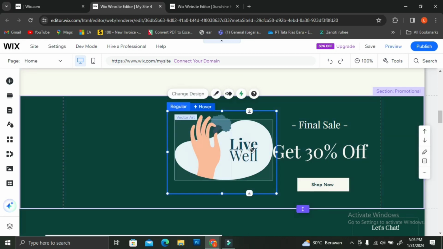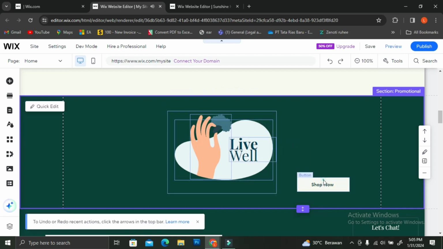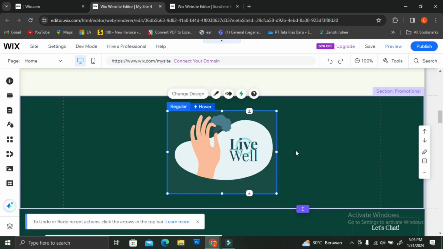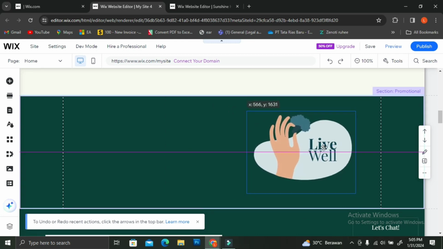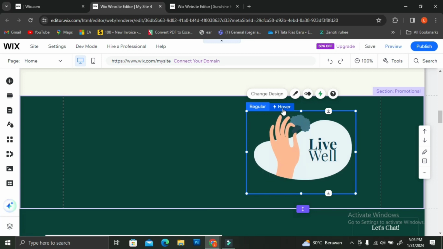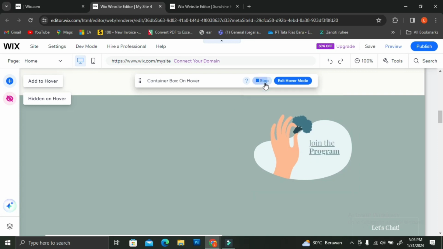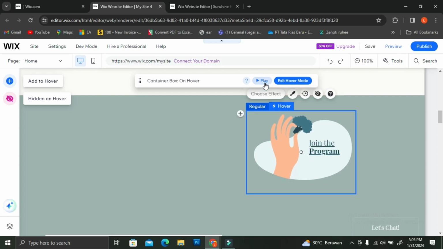I'm going to give you two examples of how you can customize your hover boxes. So this is going to be the first one I'm working with. And in the end, I decided to just delete the wording that came with my section template, and I'm just going to insert this hover box instead. You can choose whether you want your hover box to be displayed as a regular item or as a hover, and you can also click on play to see how the hover box is going to change.